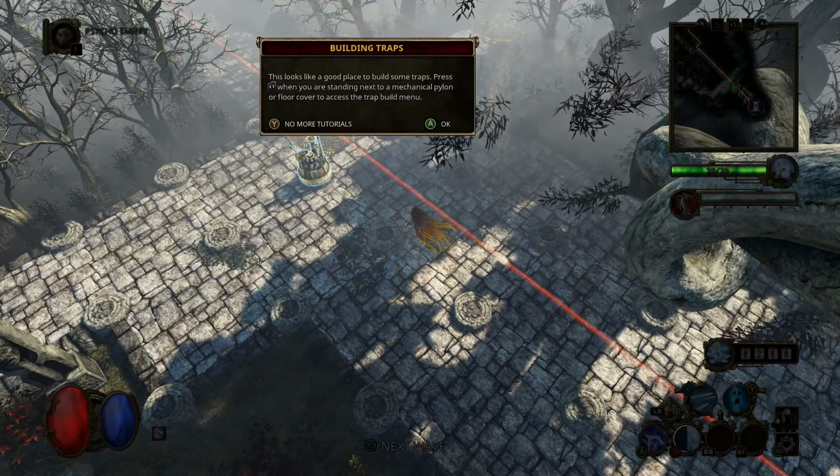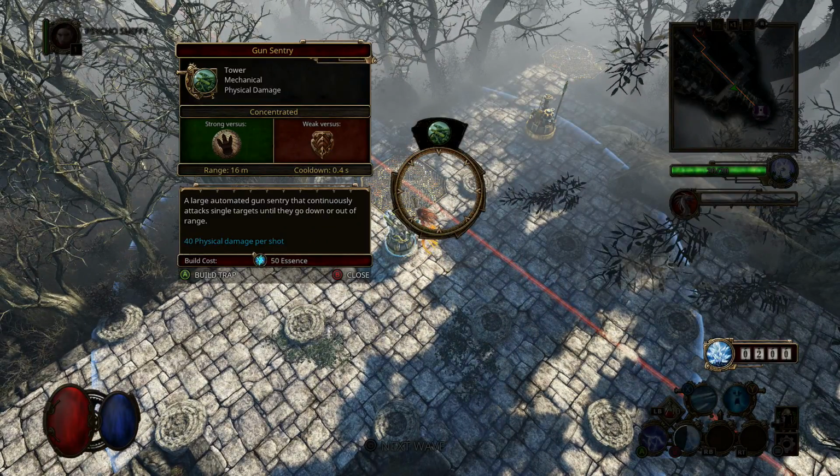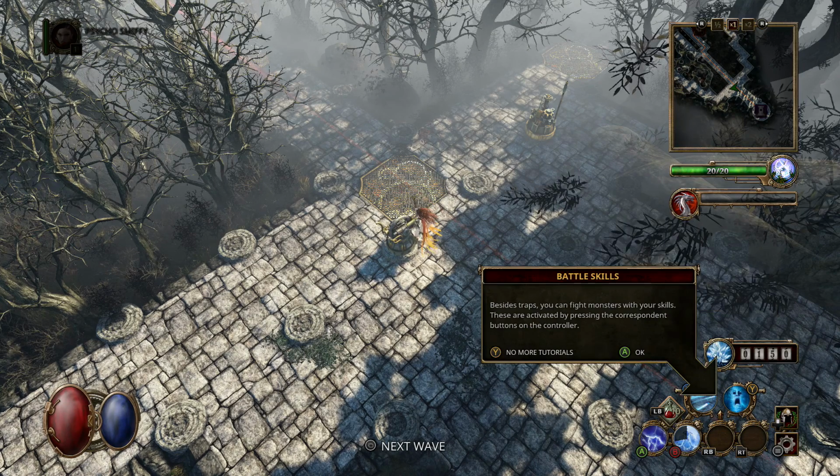Let's build a... This looks like a good place to build some traps. Let's build a trap then. What's this? A gun sentry. A large automated gun sentry that continuously attacks single targets. It costs 50 essence. Yep, we know about essence cost.